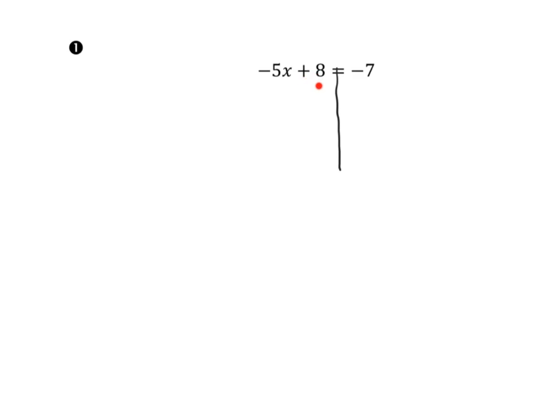So we have a plus 8, and the opposite of plus 8 is minus 8. So that's what we're going to do. Minus 8. Now that cancels this number out. Now what we do to one side of the line, we have to do to the other. So we have a minus 8 on this side as well. Now we have two negative numbers together. Negative 7 minus 8. When it's two negative numbers, we really have a plus right here.